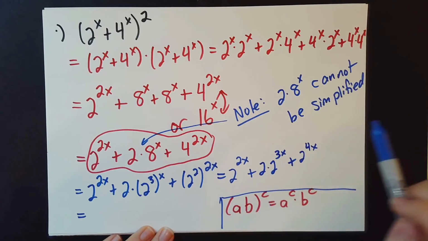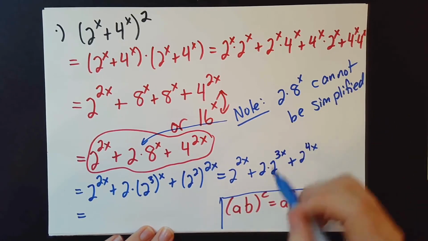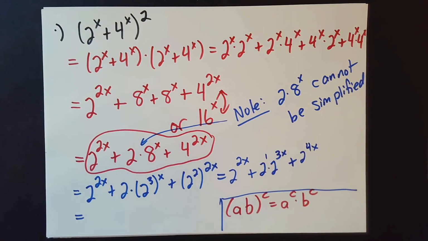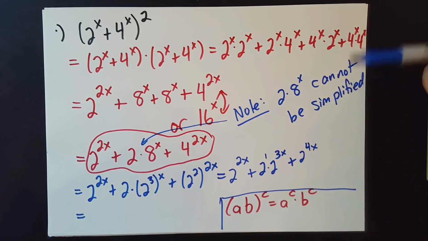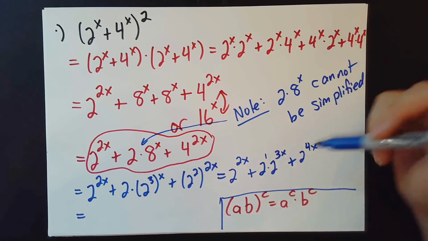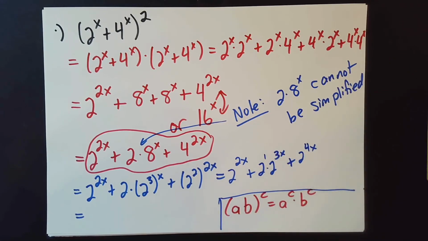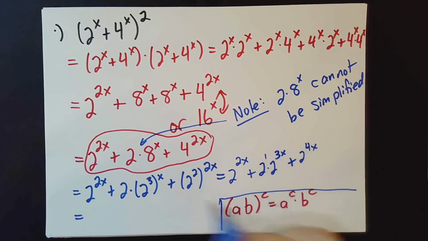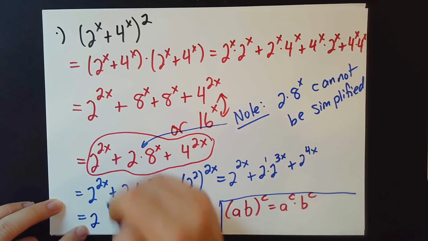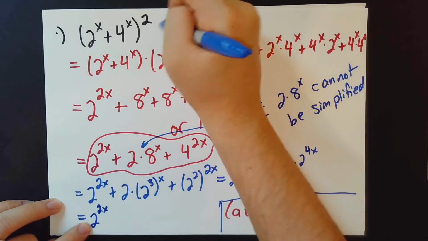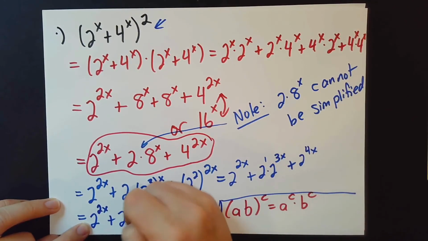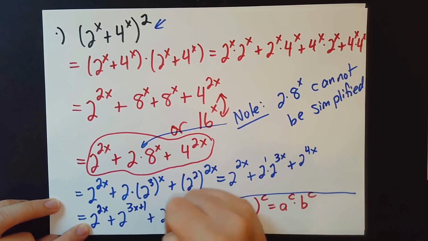Now, there's actually one more piece I can put together here, which is that this 2 is really a 2 to the first power, which is the same trick as rewriting every number as a fraction by writing it as itself divided by 1. Every number I can also write as a power by writing it as itself to the first power. But in particular, there's a like base here, and so I can combine these two powers. And so probably the nicest way to rewrite this original thing is 2 to the 2x plus 2 to the 3x plus 1 plus 2 to the 4x.